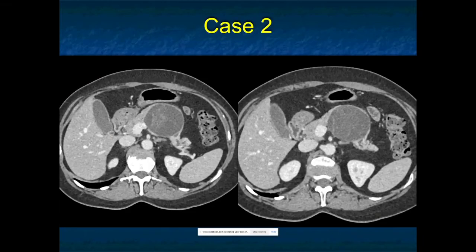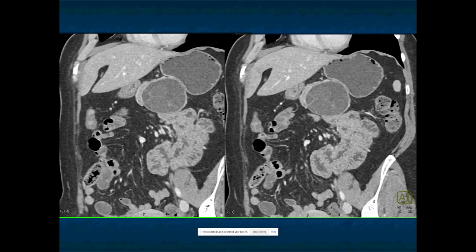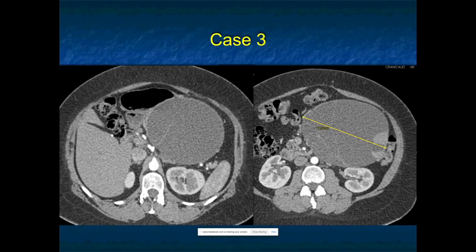Yes, I could be thinking about a serous cystadenoma. I could be thinking about an IPMN with septation, but location, age of the patient, and the septations, you can see in the coronal a bit better, you've got to be considering an MCN. And here's another larger lesion. Again, serous is good, but look at about 3 o'clock. Look at that nodularity. Mucinous is a good thought.